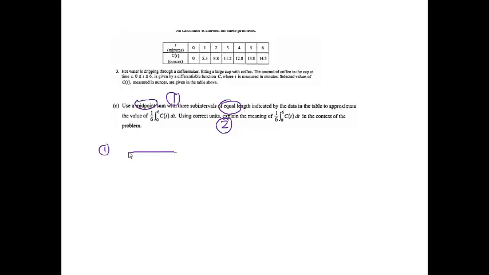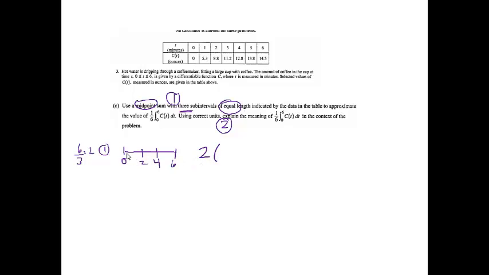First thing that I like to do, I'm starting at 0 and going to 6. If I need to use 3 subintervals, I've got 6 minus 0 will be 6, and I have to go 3 intervals, so that's going to make me go by 2's. Okay, so I'm going by 2's, and when we do a midpoint sum, since I went by 2's, I'll put a 2 on the outside.